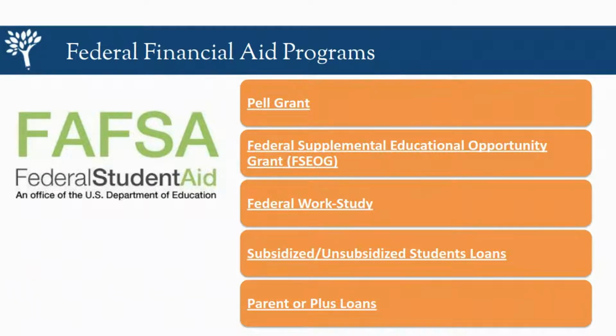Student loans can come from the federal government, from private sources such as banks or financial institutions, or from other organizations. Loans made by the federal government, called federal student loans, usually have more benefits than loans from banks or other private sources. Parent loans can also be taken out to help pay for the student's expenses. These require credit checks and income requirements and may not be available to all parents, and repayment usually begins right away.